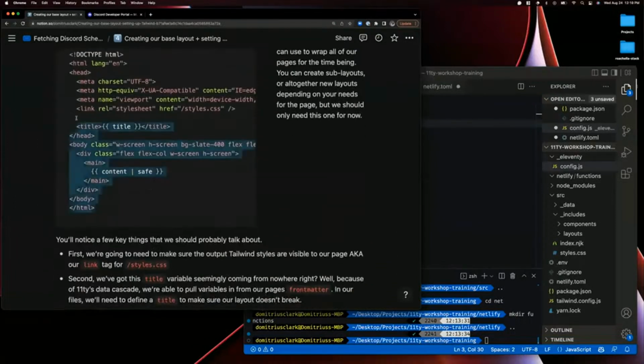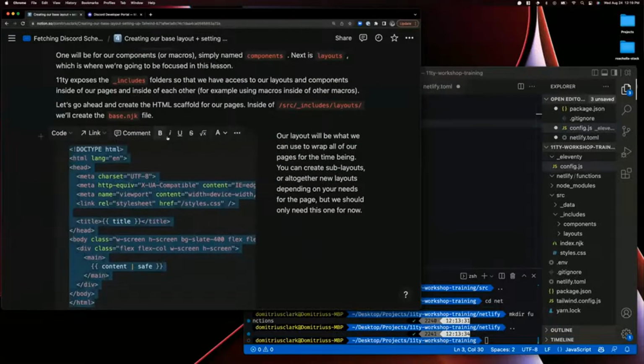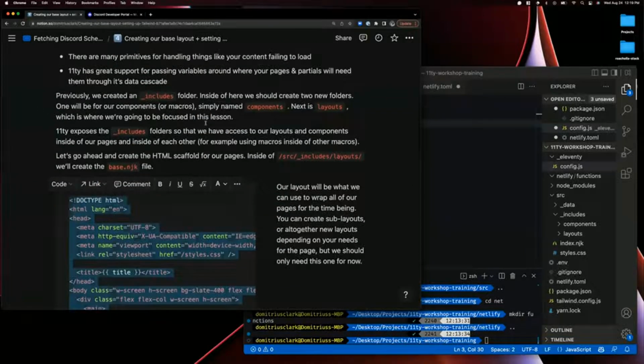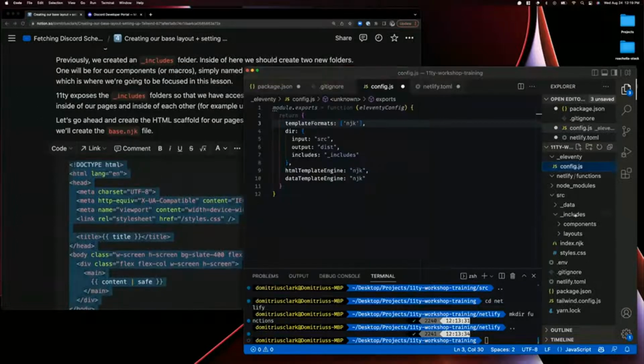I'm going to copy and paste all of that in here so we have a second to talk about what's going on. Again, utilize everything that I'm saying here. There's a bunch of information that I've written in for any details that you may miss as you're setting these things up. But basically, one of the really cool things about 11ty is that inside of your source folder, you have this _data and _includes. That's just a convention of 11ty.